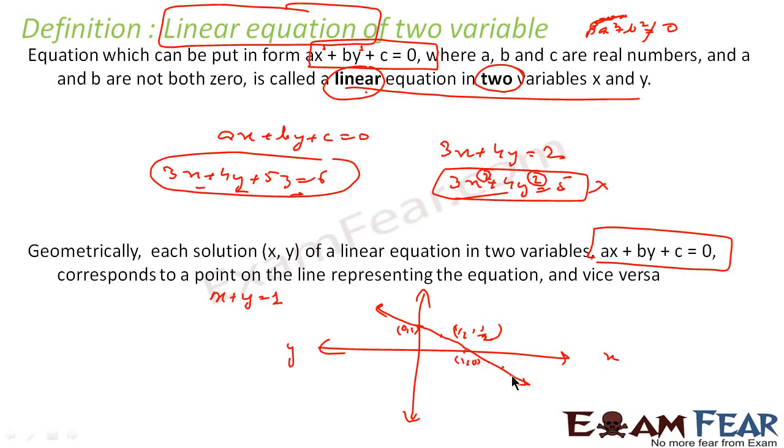represents this equation. So graphically, if we are given a linear equation in two variable or anything, linear equation in three variable, doesn't matter. Any equation you draw the graph, every point of the graph represents the equation. So in this case, we had x plus y is equal to 1 and we have represented the line. We have drawn the graph for this x plus y is equal to 1 and every point in this line represents this equation. Correct? So graphically each solution that is x, y, any point in this line represents the equation.